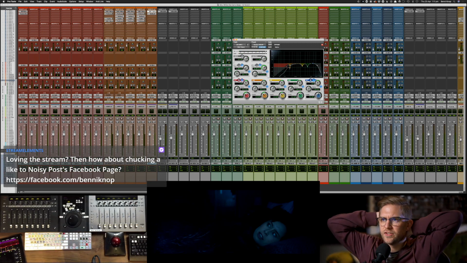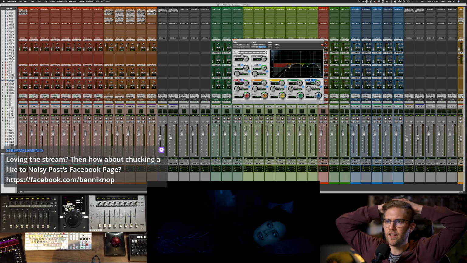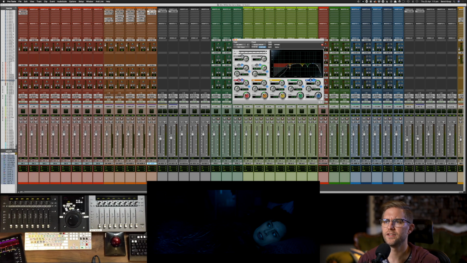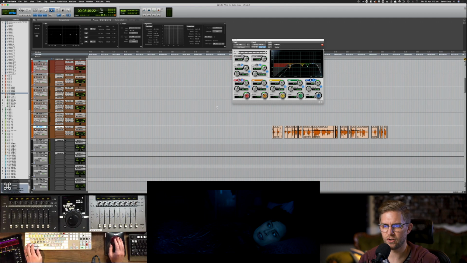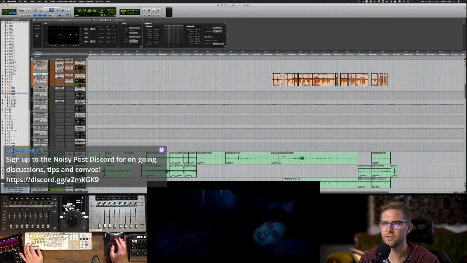I've started to use the dock's wheel for clip gain. Very convenient. The only downside is if you need to undo, you have to do it like 10 times to go back to the original clip gain. As in the Avid Dock. Yeah, I'm doing the same thing, so I'm using the jog wheel here. The only thing, I've set mine to 1 dB. I used to have it on half, but now I do 1.